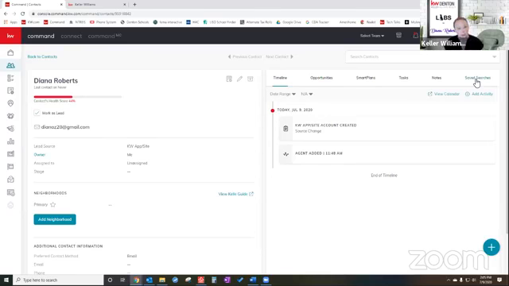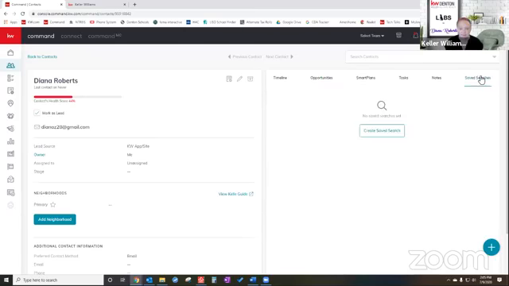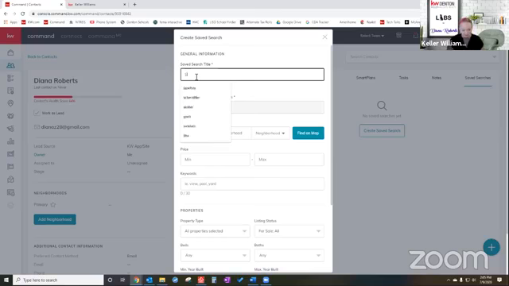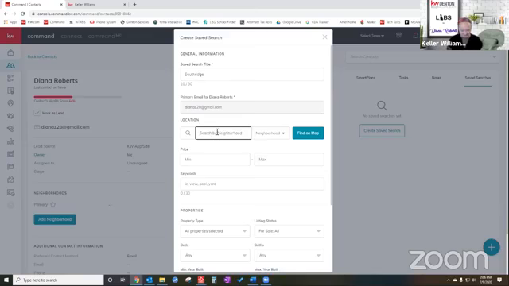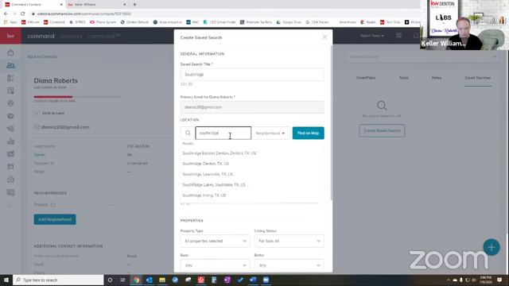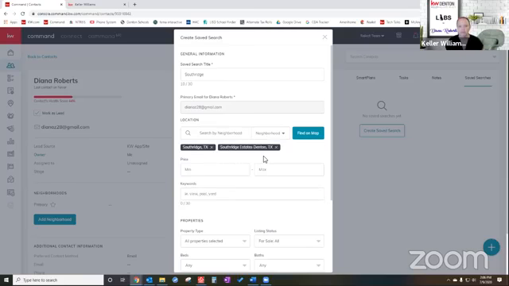But if you want to go in and save a search for them, right here where it says save searches, I'm going to click on that and create a saved search. So I'm going to create one for me on my app from Jesse. I'm going to call it Southridge. I love looking up Southridge just in case you guys didn't know. Now there's a couple, so I'm going to go with this one. Looks like I can do more than one. There we go. I did both.